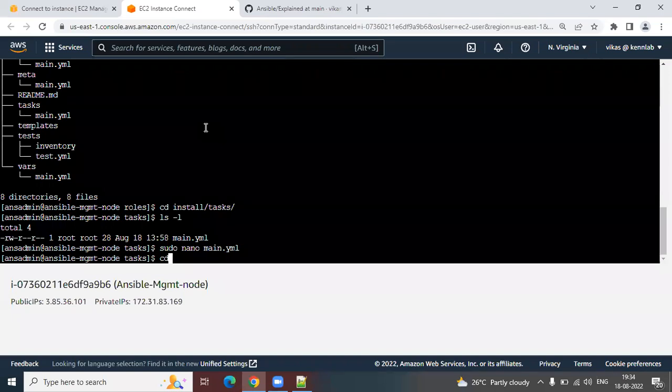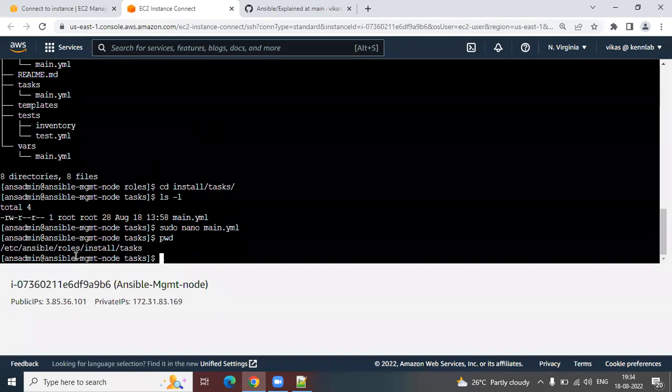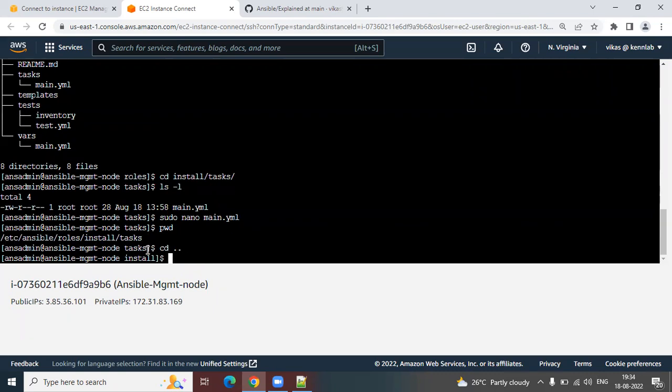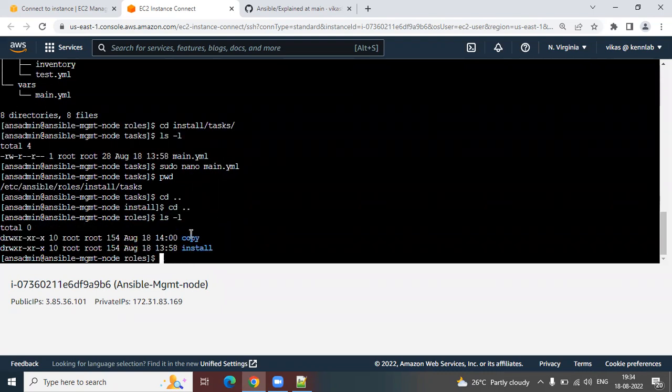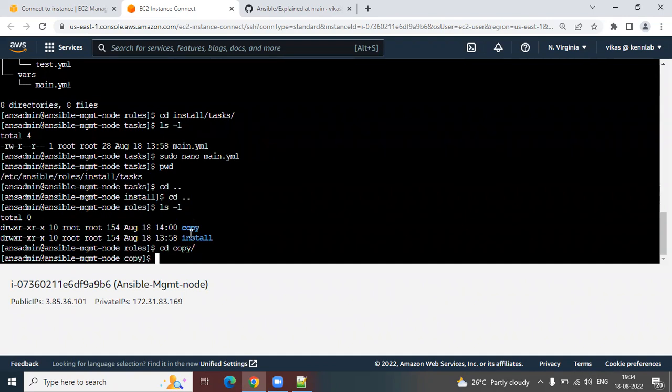Where are you? Just say pwd. So I'm in roles install. So I'll just come out, cd .. Then one more step out. Now I will say ls -l. So I am going to the copy module, cd copy. In the copy module, I will go to my tasks folder.